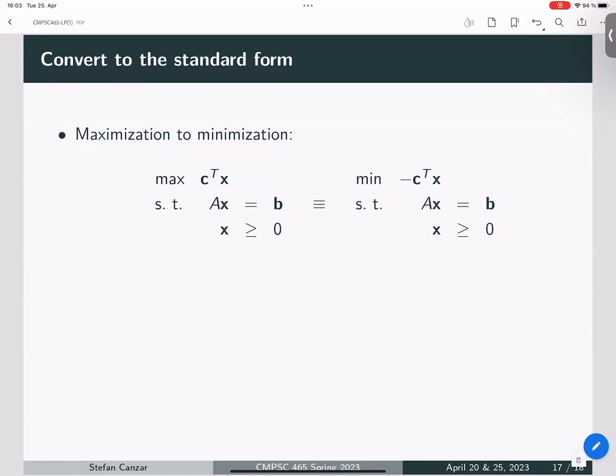So the constraints stay the same. We don't change anything here. And you can see that the score is simply multiplied for every solution that has a score of u. The new score will be -u. And therefore, instead of trying to find the maximum one with respect to c, you try to find the minimum one with respect to -c. Does everyone see that? This is a very standard trick that occurs in many different flavors.